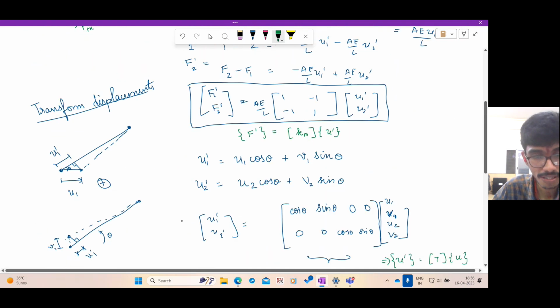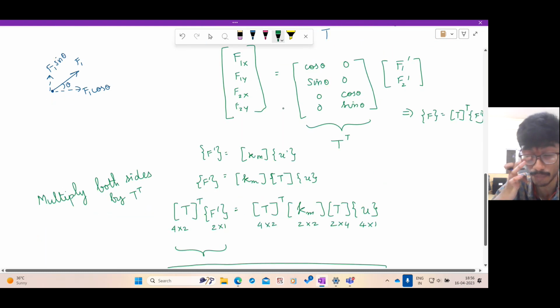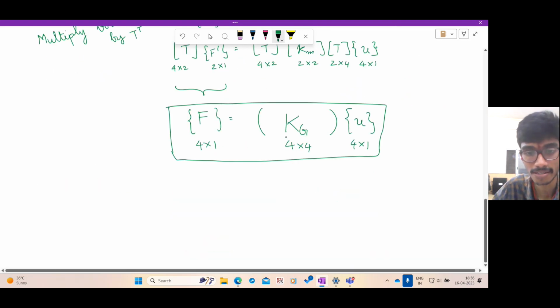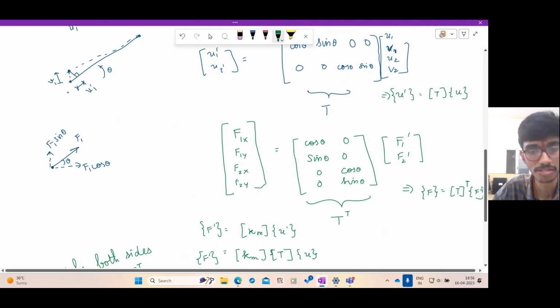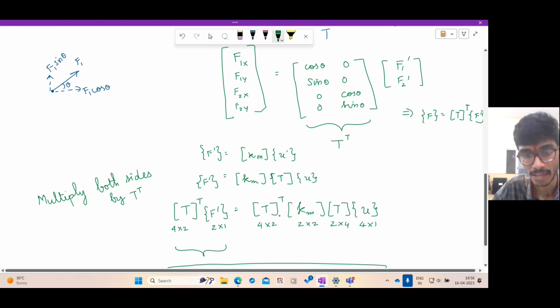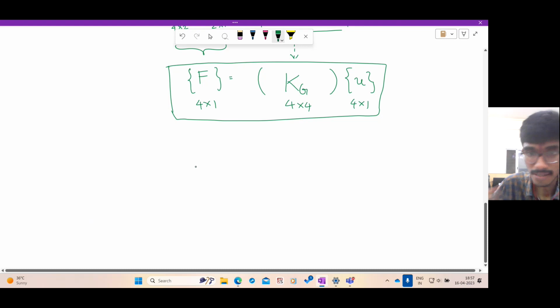Once you have the element properties, the section properties and the material properties, you can construct the member stiffness matrix. And once you have the member stiffness matrix, if you know the orientation of the members, you can transform the stiffness to the global coordinate system from 2 by 2 to this 4 by 4. Now in the forces, at some nodes the forces will be unknown, and at some nodes the displacements will be unknown.